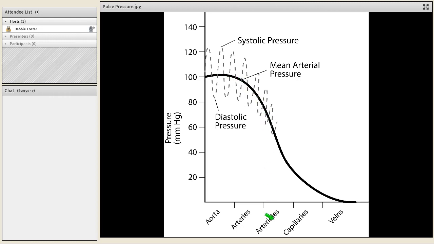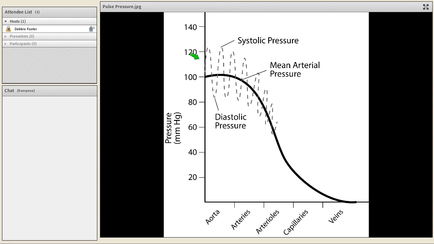Now, you may be asking yourself, well, certainly an arteriole has a smaller diameter or a smaller radius than the aorta, so technically, Sister Foster just taught us that that should be a higher resistance, a higher force that opposes flow, and that is true. But there's only one aorta, and there are hundreds of arterioles. So overall, our overall peripheral resistance actually starts to drop. And then, as you know, at the capillaries, it's fairly low, and at the veins, it's negligible.